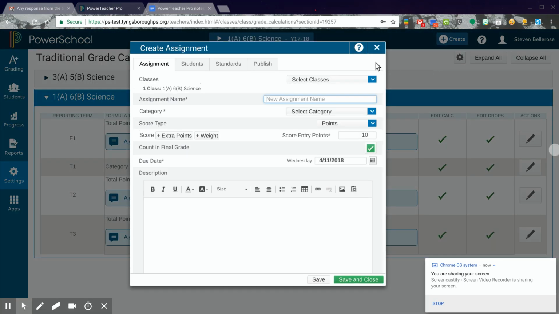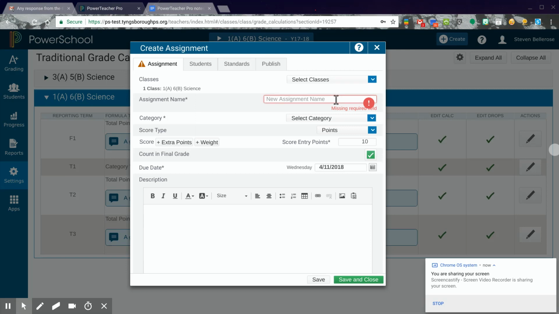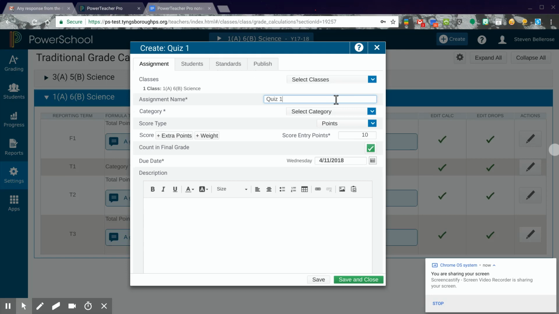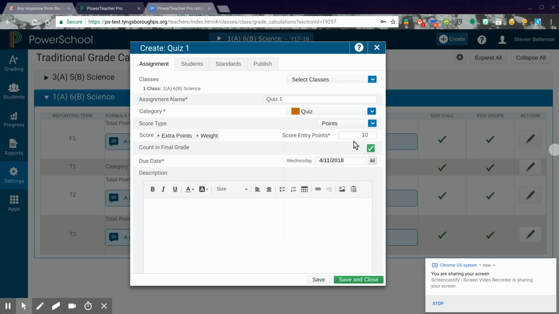Okay, so you can create an assignment for multiple classes, just like you could create categories for multiple classes, right here. Assignment name, Quiz 1. Select the category. Well, it's going to be in quizzes. My score type is percent.